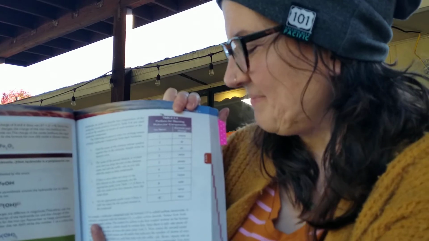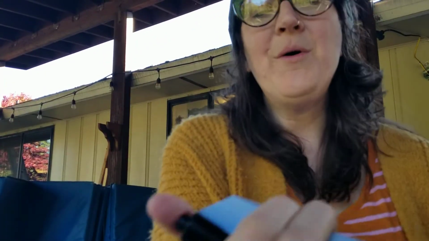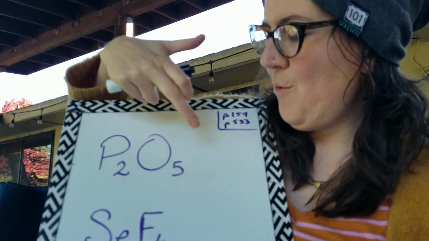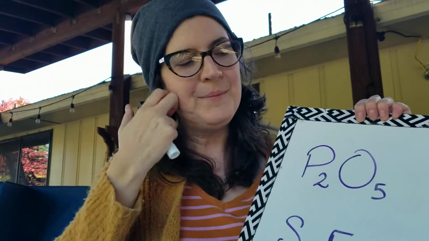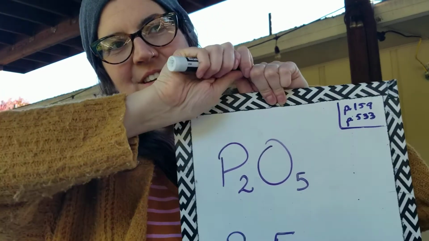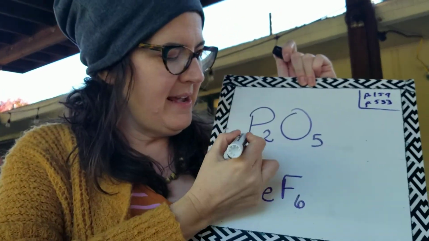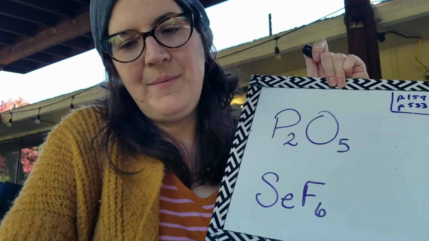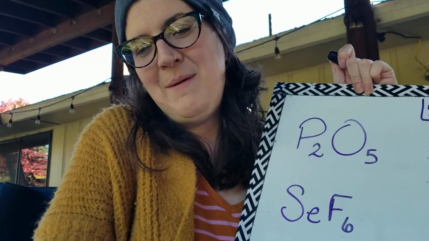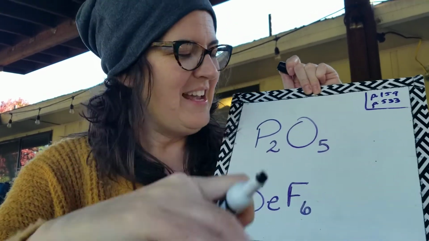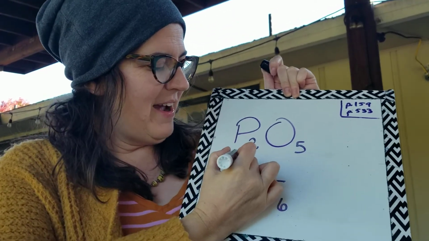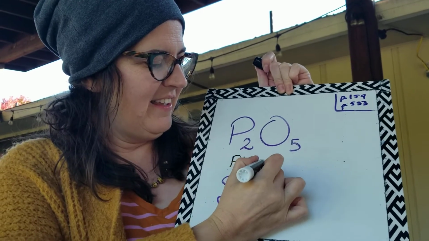So when you know where those two are, you've got all the tools you need to decode these formulas. So we're going to start out with the formula P2O5. What is that? All right, well, let's figure it out together. First of all, we have the P, which I looked up on one of the first few times that I recorded this. And the P, as I recall, I'm going to double check to make sure I'm right. Yep, is phosphorus. So we've got phosphorus right here.